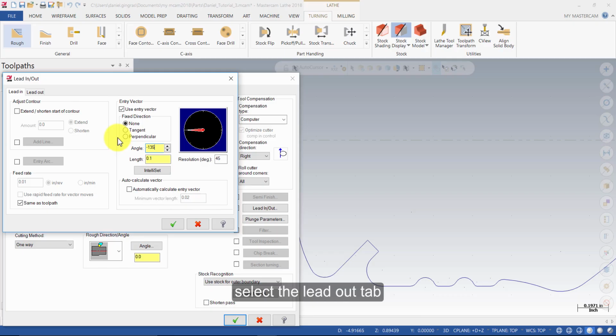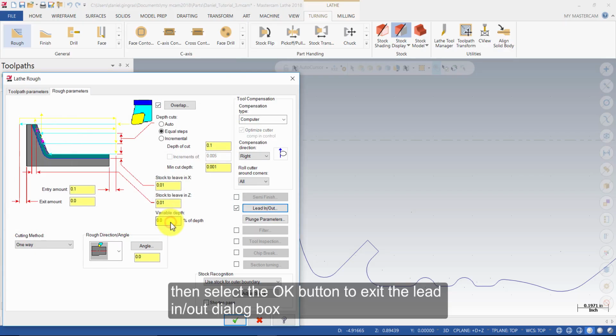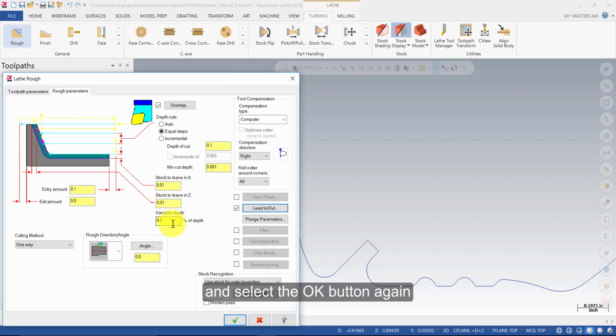Select the Lead Out tab and make any changes necessary. Then, select the OK button to exit the Lead In Out dialog box. And select the OK button again.